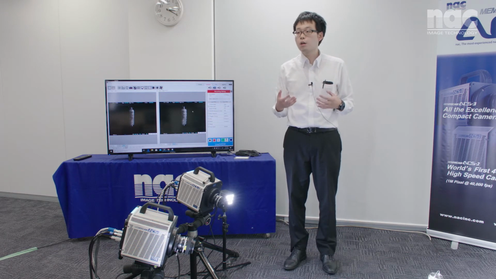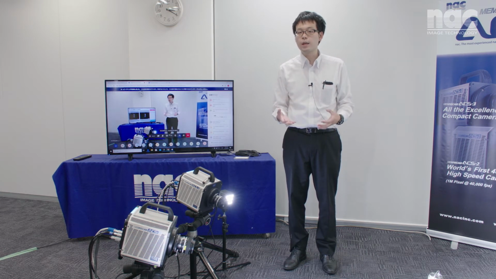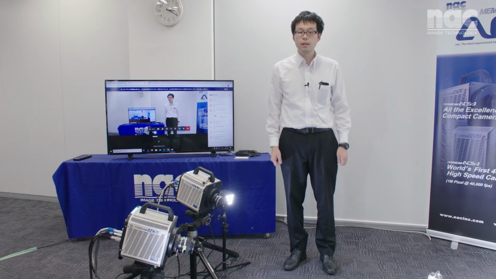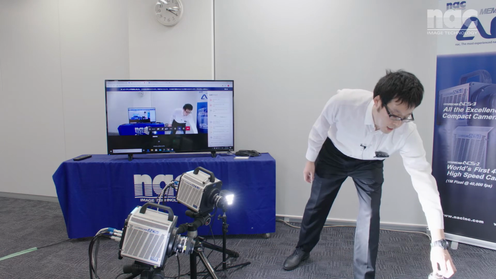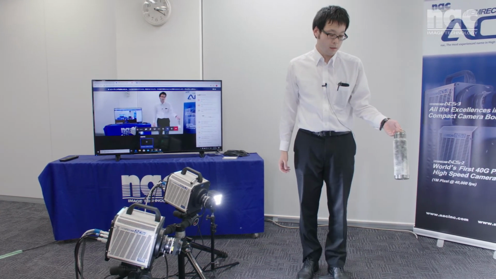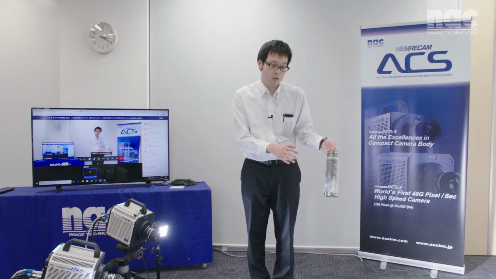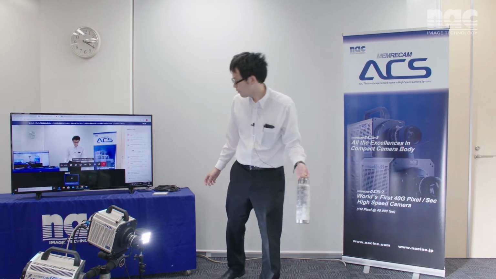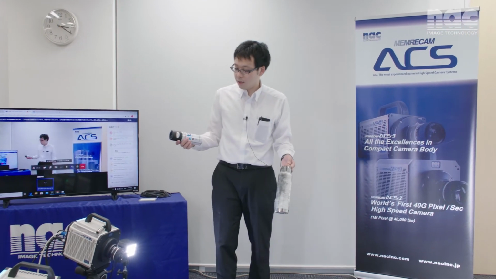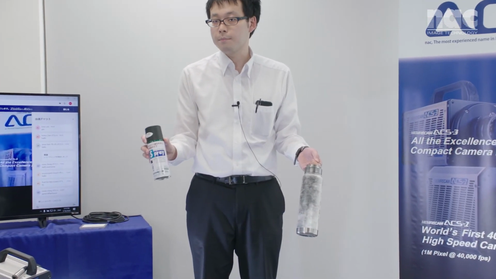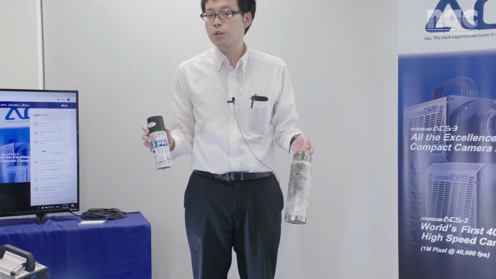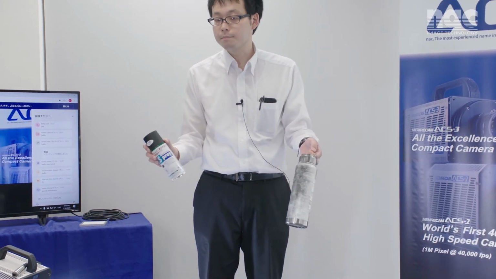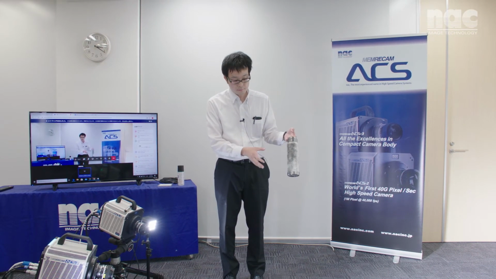I will send you the operation procedure for DIC with MEMRECAM. Please refer to this material when you synchronize the cameras. And next, we set the target object. This is already sprayed to create the random pattern. For the spray, we usually use an ordinary spray. And this part is usually performed by the DIC partner. It is important to create a random pattern of white and black like this.